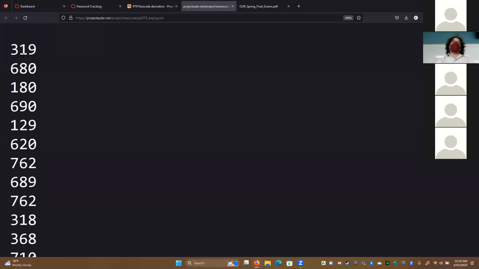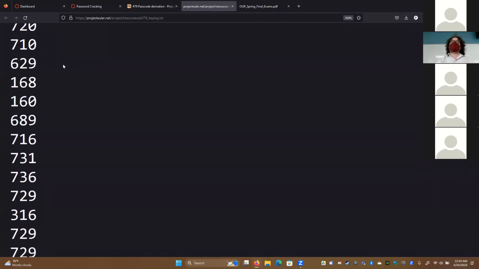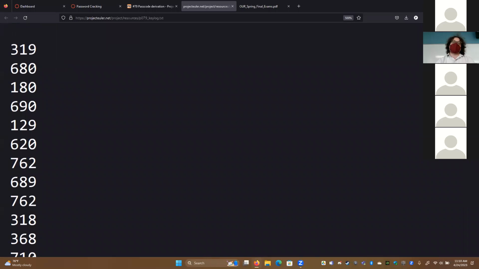So here, what we're seeing is that we know the 3 was pressed, the 1 was pressed, and the 9 was pressed, but we don't know the full password. All these are the same password, so these are different subsections of the same password. 6, 8, and 0 was pressed. 1, 8, and 0. 9, 6, 6. 9 and 0 was pressed. The only thing we know, though, is that these button presses were in index order.